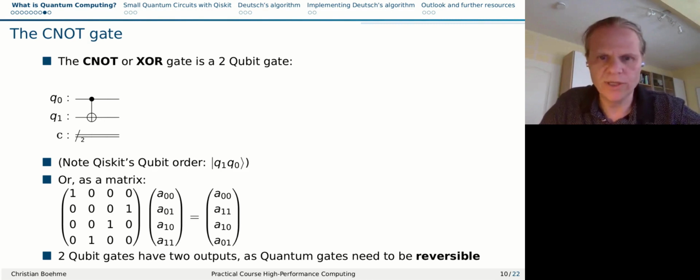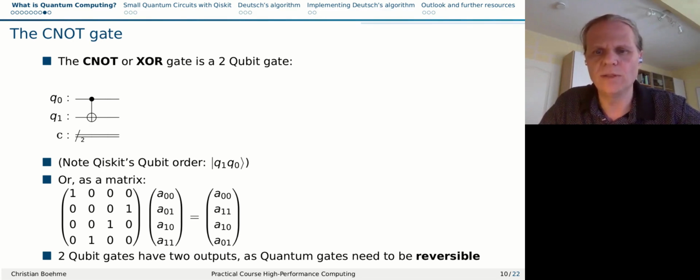You can also just look again at the matrix representation and remember that you can use the columns to see where the corresponding basis vectors will land. And this here is 0, 0, this here is 0, 1, this here is 1, 0, this here is 1, 1. So you see the 1, 0 will land at 1, 1. And the 1, 1 will land at 0, 1. I've also written it here. So A0,0, the coefficient stays the same.